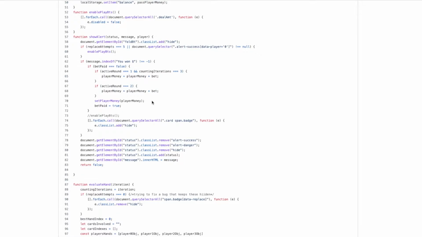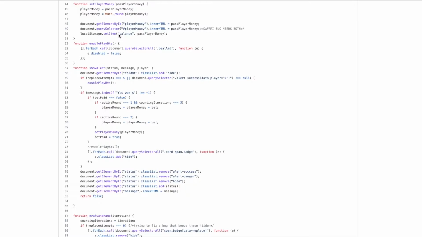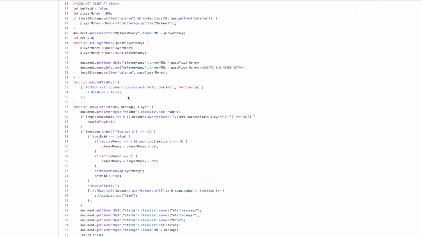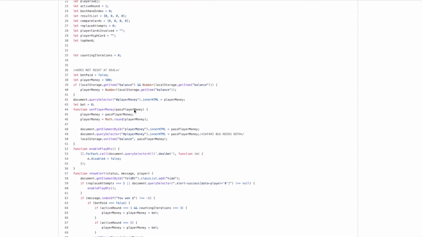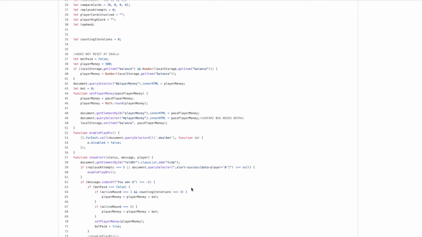And the status is going to be changed as well. Status will be like the Bootstrap levels. So danger would be red, success is green, info, depending on what you're using, would be kind of a blue. Based on the arguments that come in from show alert, status is going to tell you what color it's going to be. Message is going to tell you what's going to display. I don't use this yet, but in case I wanted to follow up with what player did what, this would be the player identification.